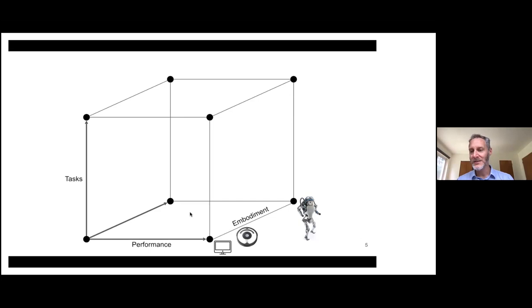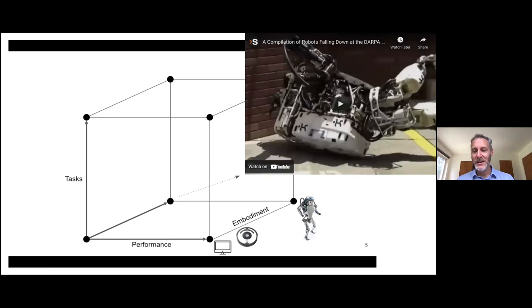A lot of people are working in embodied AI these days, but not all ways of approaching embodied AI are always successful. So if one of the things that humans share in common is a human body plan, then why don't we make humanoid robots and start, so we're starting towards the back of the cube here. We have something that has a very complex embodiment, lots of motors and sensors, but maybe we start with a tabula rasa. We start with a random control policy, which means we have no performance. So we're to the left of this cube and it's still a specialist.